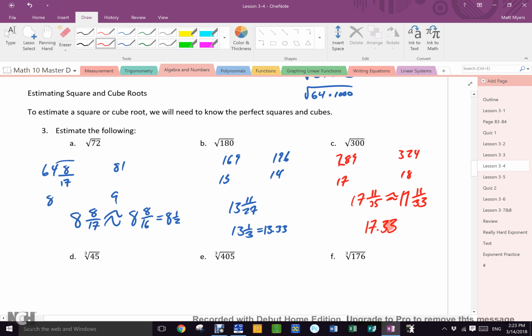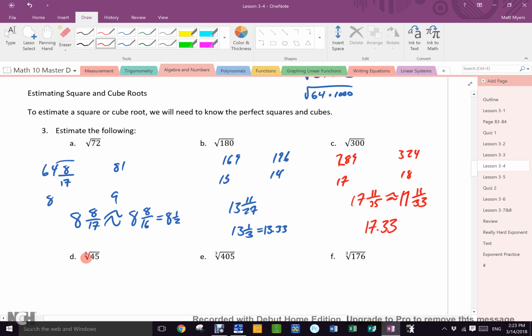Now, obviously, some of you are going to say, but Mr. Myers, I would have just punched it into my calculator. I agree, you would have just punched it into your calculator if this was the end of the question. But if this is the first step of a longer problem, isn't it a good idea to say, well, it's going to be about 17? Then you can have an idea of where you're going. Picking up what I'm putting down?